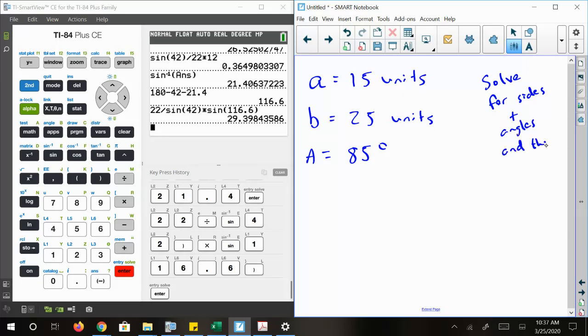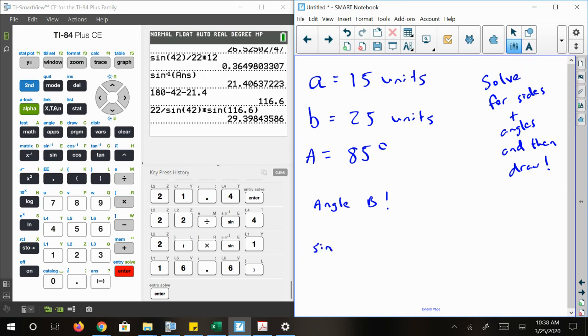Okay, so we're going to solve for the sides and angles of this triangle, and then we're going to try to draw this triangle. Okay, what you'll notice here is we already have side A and angle A, so we have a complete pair. And we have side B, which means the first thing that we need to solve for is angle B. Okay, because we have side B, now we can solve for angle B. So if I'm trying to solve for an angle, I want to use the form of the law of sines that has the angle on top.